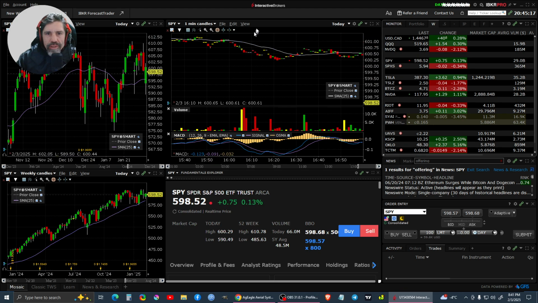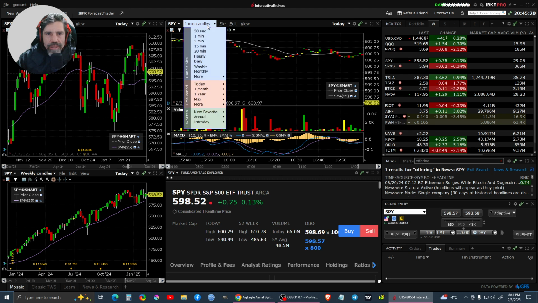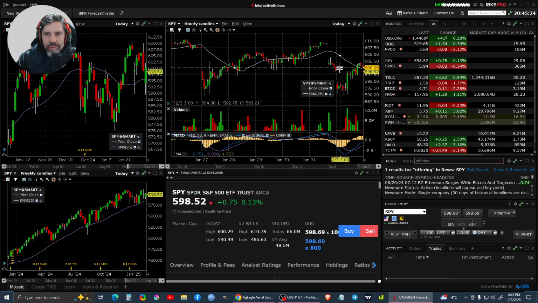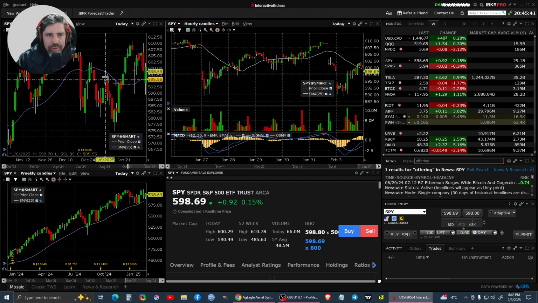We have the 1 minute, the daily, and the weekly candles. So just looking at SPY, that's the S&P 500. Let's go to hourly here. You can see it started off with a gap down, consolidated sideways, and then boom, came back up. And this is the 20 period moving average here, and so it's above that, which is a good sign. And if you look at the daily candles, yes, we dip below this 25 period simple moving average, so we're still above that. So that's still bullish. And as you can see on the weekly candles, we're still above there.